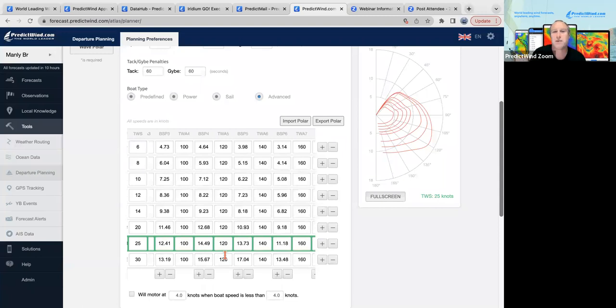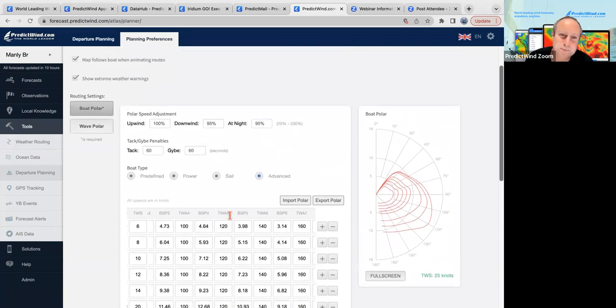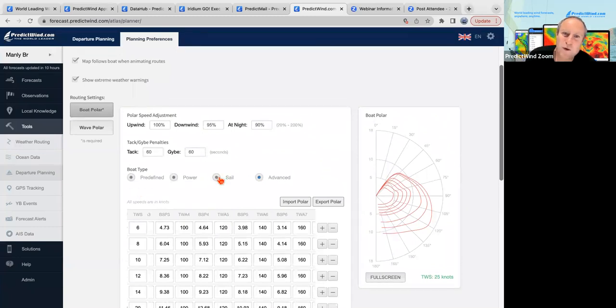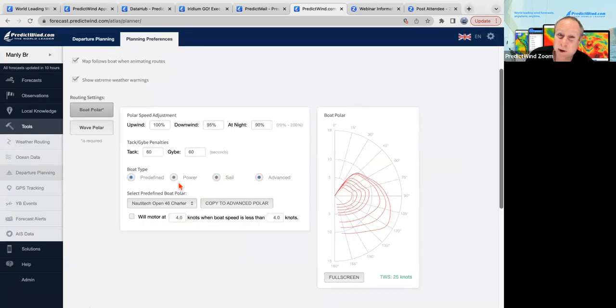And so that's the thing: even if you've chosen that predefined polar, you want to come in here and make sure that these polars are what you sail at. Often the polars come from the designer, and you may not sail at that speed, or you've got a ton of gear on your boat, so you don't sail at that speed. If you find all of that a bit overwhelming, you can just stick to the predefined and change the percentages of it. Just, you know, I'm going to sail at 90% of every one of those numbers.